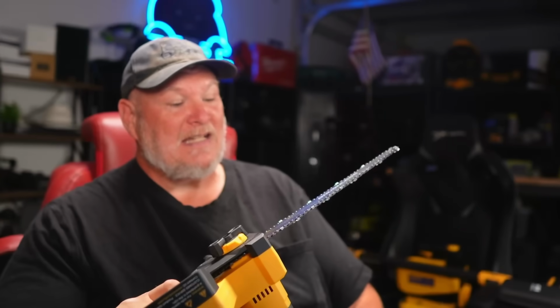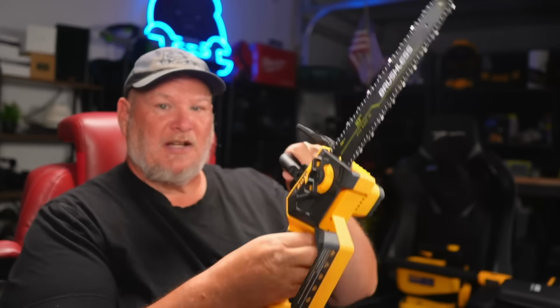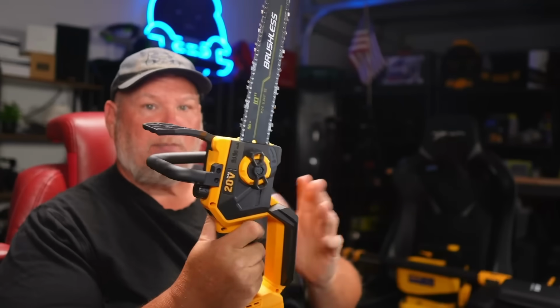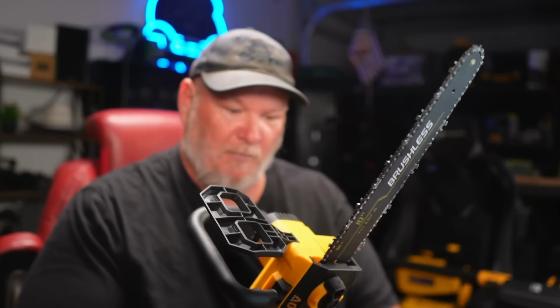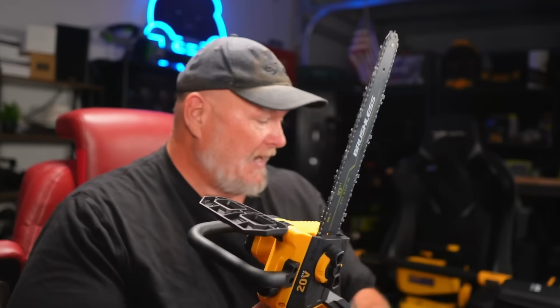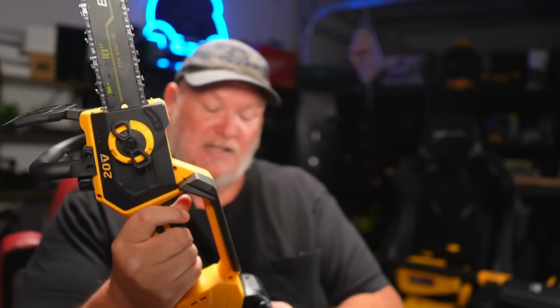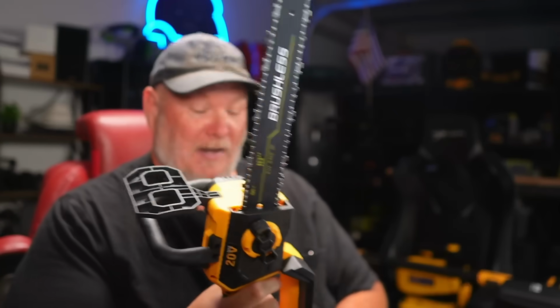Now this is a 10-inch. This is getting up into the decent size little mini chainsaws, as it were. It's got the grab, it's got the guard, it's even got the oiler on it. Honestly, the build quality is good, a glass filled polymer. It feels like a standard power tool. It's got the full adjustment for mini chainsaws, and it will take a DeWalt or DeWalt compatible battery, as I often talk about. Then you press the little safety button and there you go. You're ready to cut some stuff.